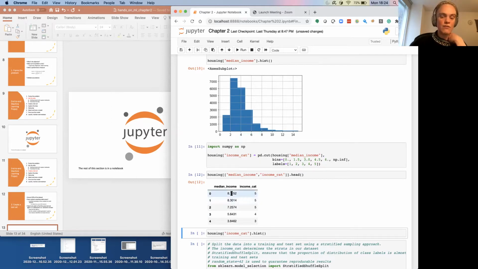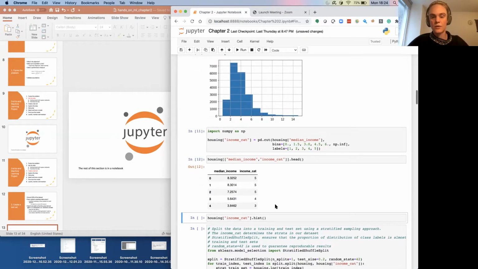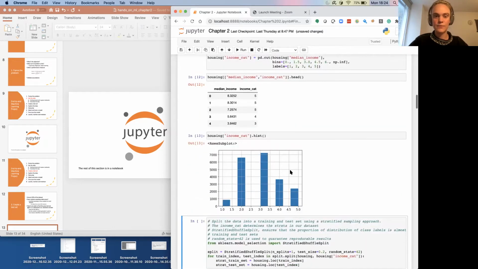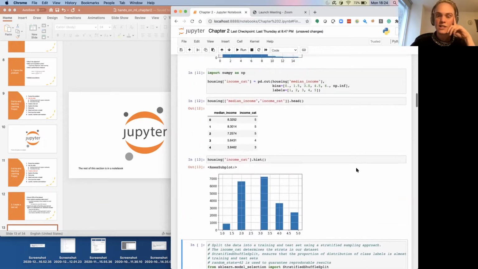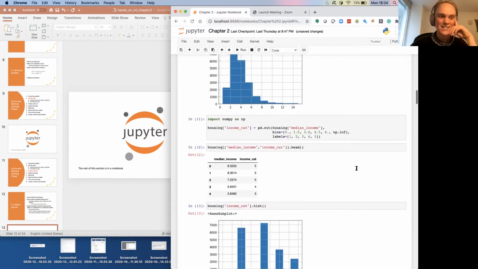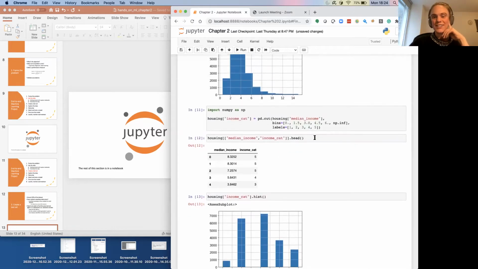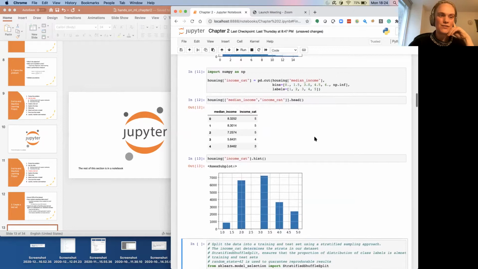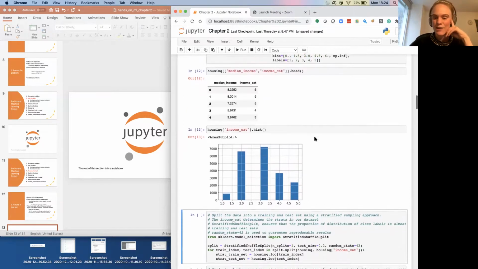So 8.3 falls into that bucket, whereas 5.64 falls into bucket 4, which is 4.526. If we look at the histogram for this category, it somewhat makes sense. It corresponds to the graph above, or represents it closely enough.